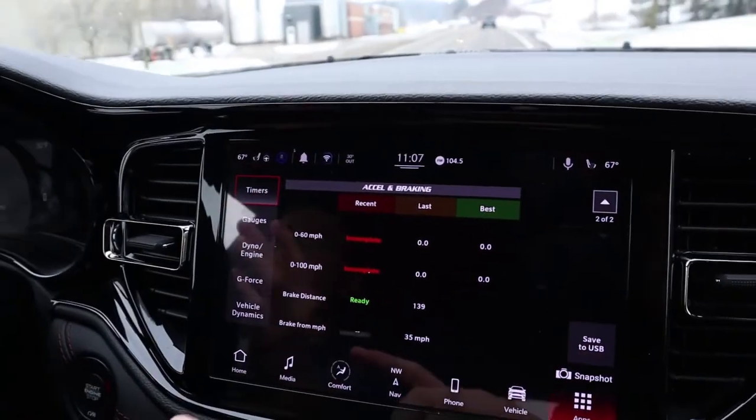Now, obviously, the Trackhawk or the Lamborghini Urus would be way more sporty in performance than this, but those also cost way more than this. And this is also a 3-row 7-seat SUV, and for it to perform and handle, it does have pretty decent handling. Again, it's a big SUV, but it's neat to see when you're going around the turns, looking at the G-force gauge and seeing your pitch and roll as you're driving along. That is really neat to see.